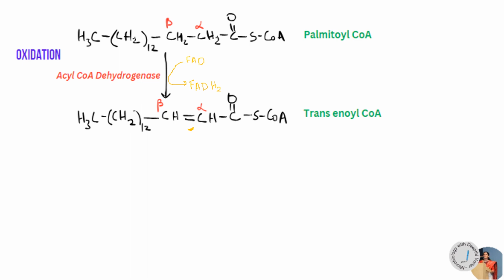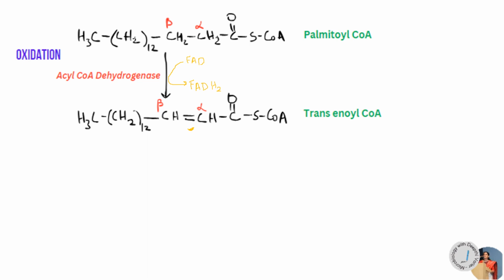Now, one easy tip for you all to remember is whenever there is a redox reaction occurring, the enzyme is dehydrogenase. Dehydrogenase is a very common enzyme that is involved in transfer of hydrogen, or in other words, the oxidation-reduction reaction. So the enzyme is acyl-CoA dehydrogenase. Why acyl-CoA? Because I'm talking about palmitoyl-CoA. So acyl-CoA, just put the substrate name over there. Think about the action. It's a redox reaction. So the enzyme is dehydrogenase, and whenever there's a dehydrogenase, you need to write a reducing equivalent, which in this case is FAD, that is flavin adenine dinucleotide. FAD gets converted into FADH2.